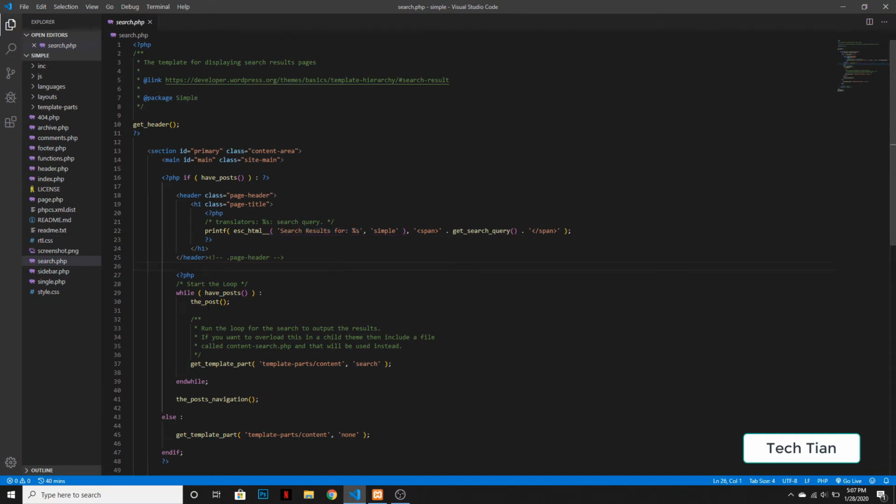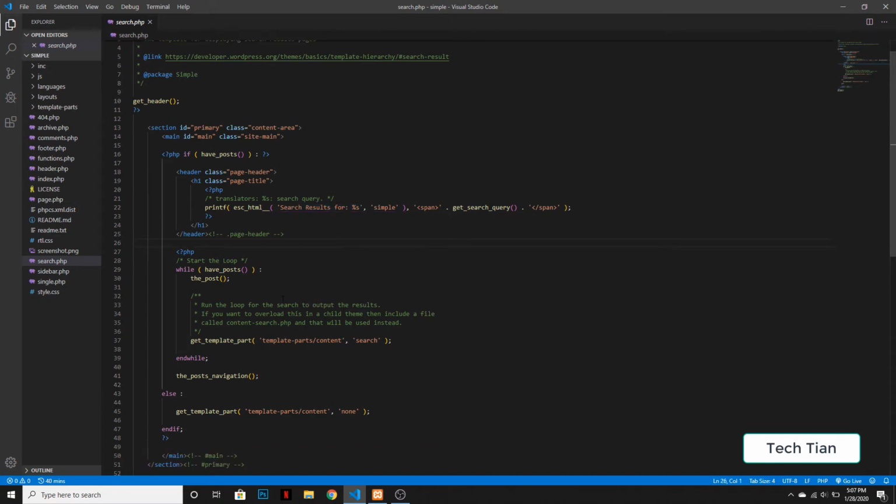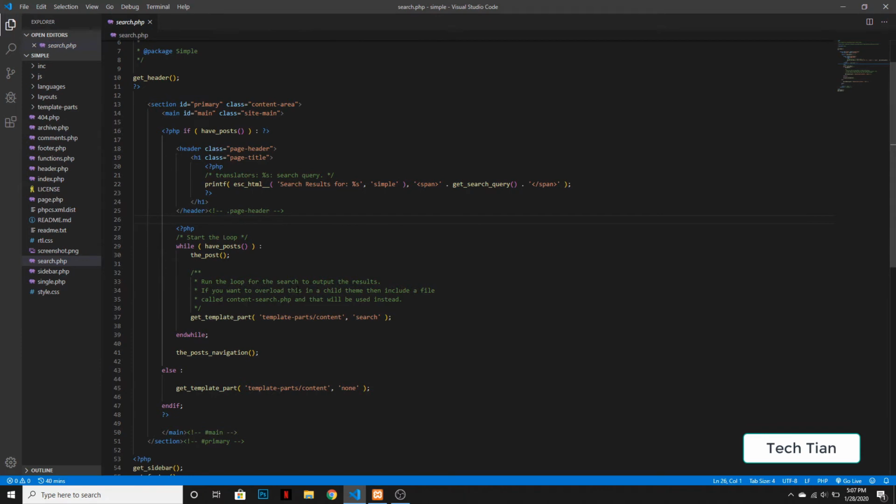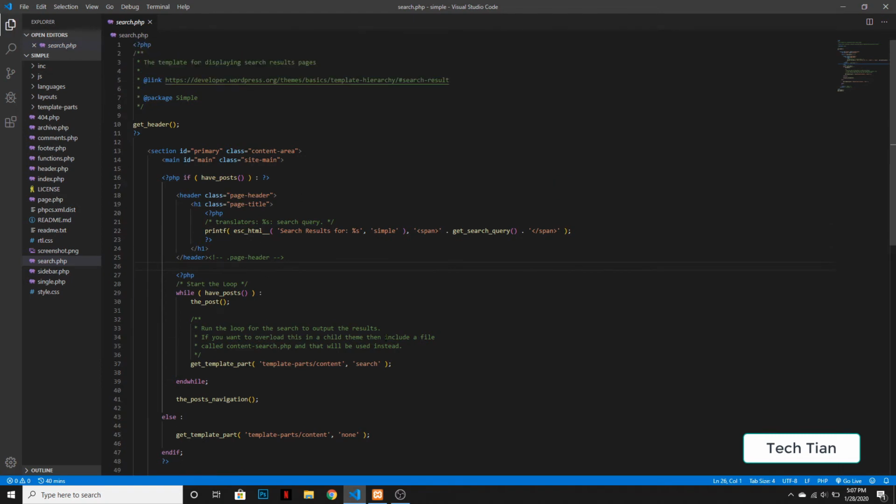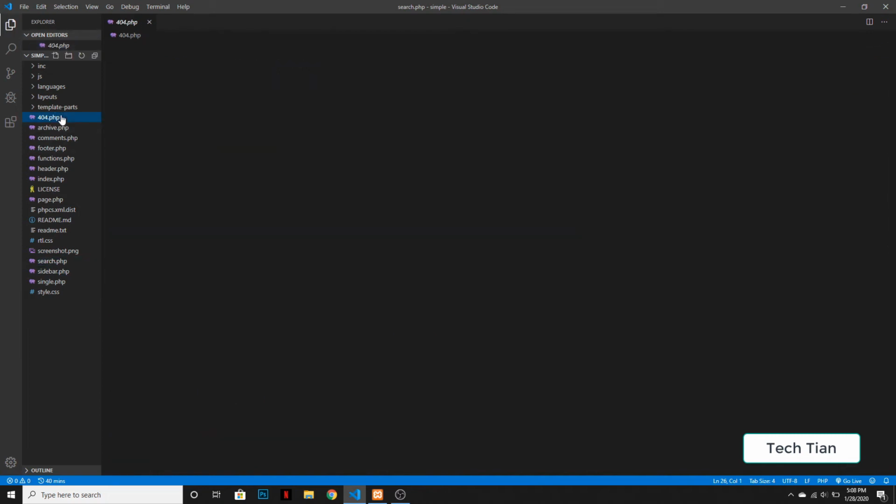So yeah, and it will just show you everything that is related or that matches that search content of yours. And if the search query that you have given doesn't get accomplished, then you will see this 404 page.